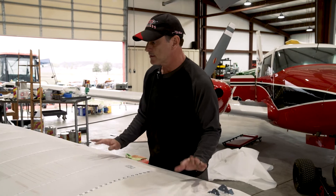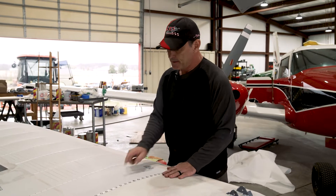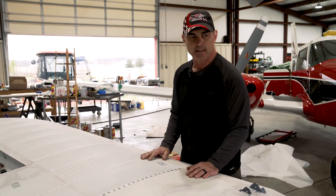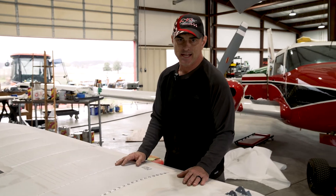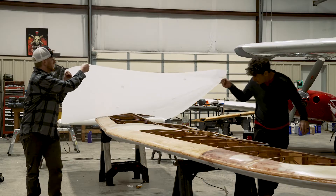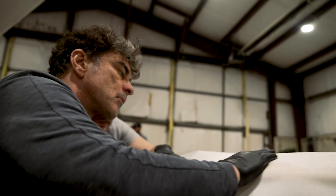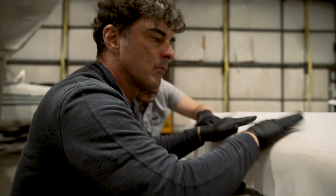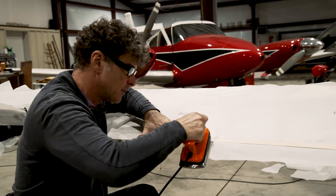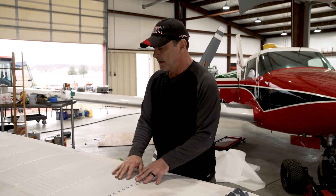The process of covering these wings, I do it a little bit differently than a certified airplane would be. This is a polyester fabric. In the old days it used to be cotton, but that would decay after a while — this is supposed to be lifetime. But as hard as I fly, we have to take it apart every once in a while and take a look at it. We do the first layer of this fabric glued on around the edges, and then you take an iron. There are two different settings: you do the low setting first to take the big wrinkles out, then you go to a high setting and that's what makes it drum tight like this.